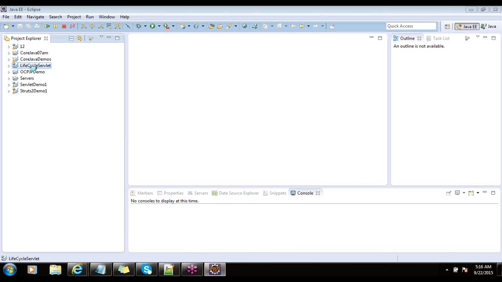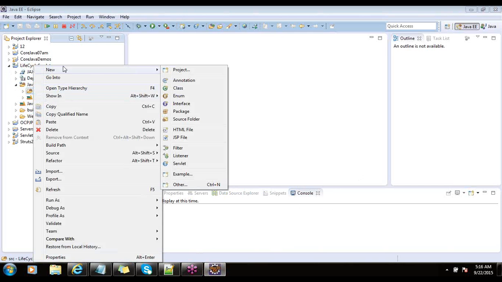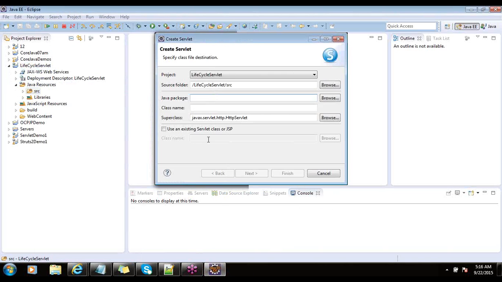Fine. Life cycles. Just observe there. In Java resources, I'm going to create a servlet. Right click, go for new. This time, instead of creating a class extending HttpServlet, I can directly go for servlet. You can see here, there is a servlet here. I take that. Now I am giving the servlet name.